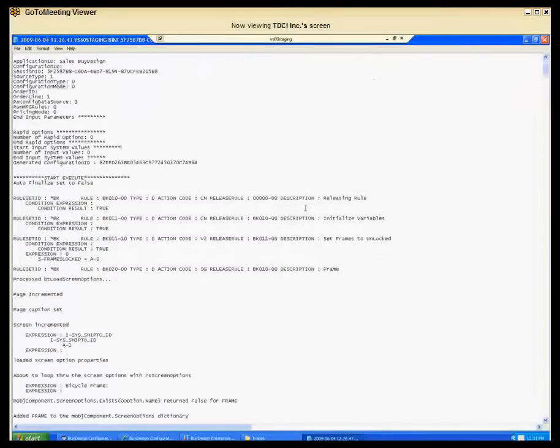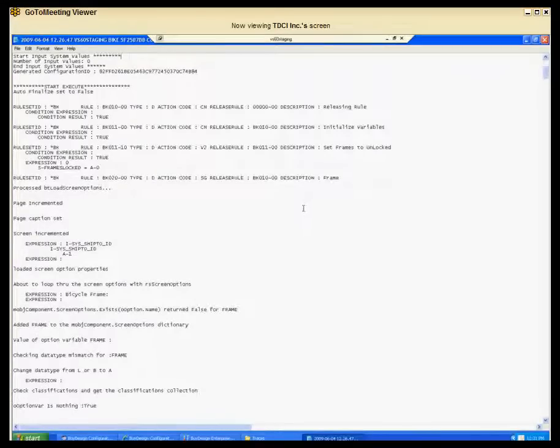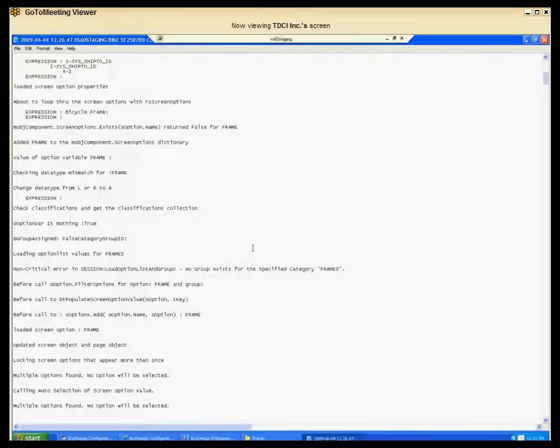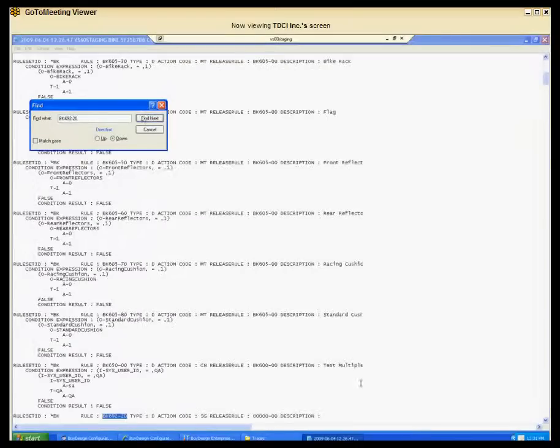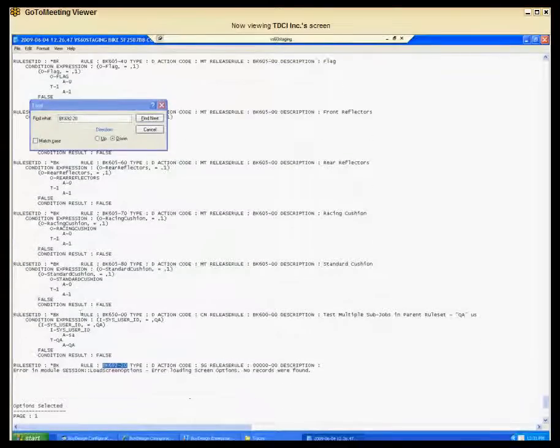This is a fairly small trace because I'm using a fairly simplistic rule set to show you an example. These trace files can get very large, so once again you'll want to utilize your search function, and I will look for the rule that I had the error on. If you're looking through, you can see that it's going to show me the same error that I received when I was running through my configuration.